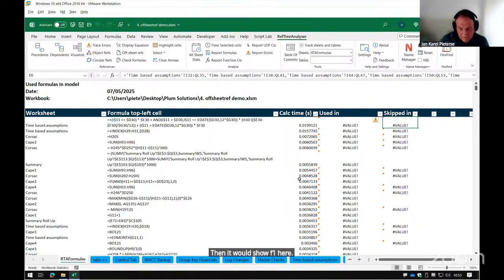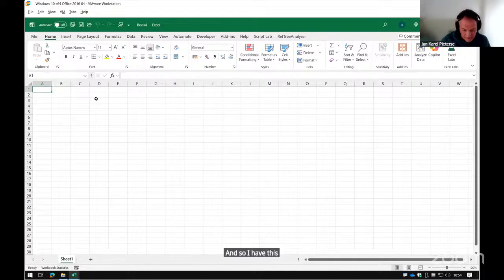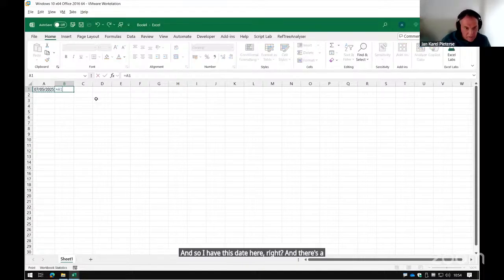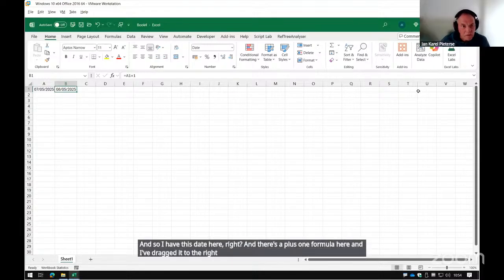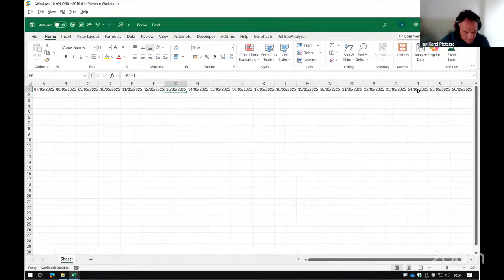Maybe I should create an example just to make that clear. Let's open a new workbook. So I have this date here, and there's a +1 formula here, and I've dragged it to the right. And then over here, I've copied that and replaced it with values.